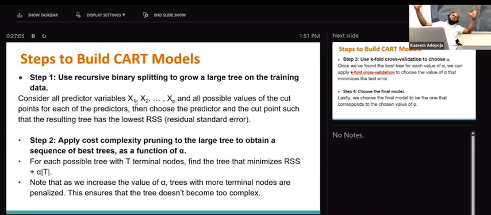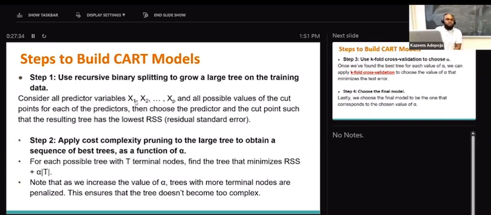When you have a lot of nodes, that is more or less like working with a linear regression where we have a lot of predictors and we're trying to shrink. You remember lasso? We did the same thing in lasso regression, where we introduce a penalty, lambda, which we call a tuning parameter. I said this ensures that the tree doesn't become too complex.